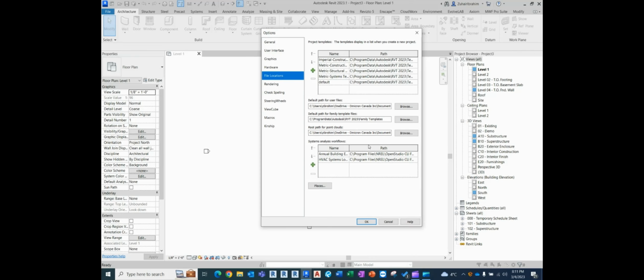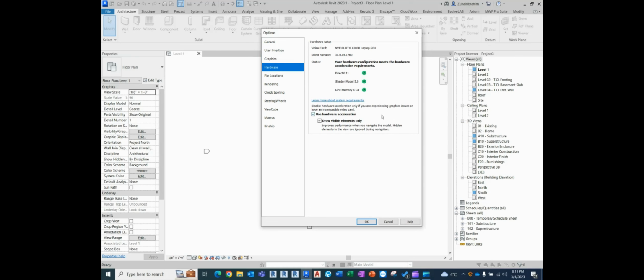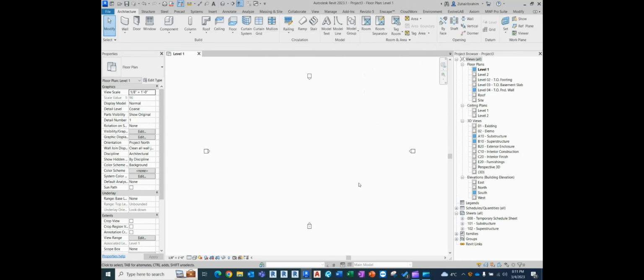Perfect. So that was the Revit settings environment that I wanted to walk you through. Again, there are other settings in here which I don't recommend changing. But if you are curious and you know what you're doing, then you're always welcome to come here and change these settings so that you can get a better performance on these things.